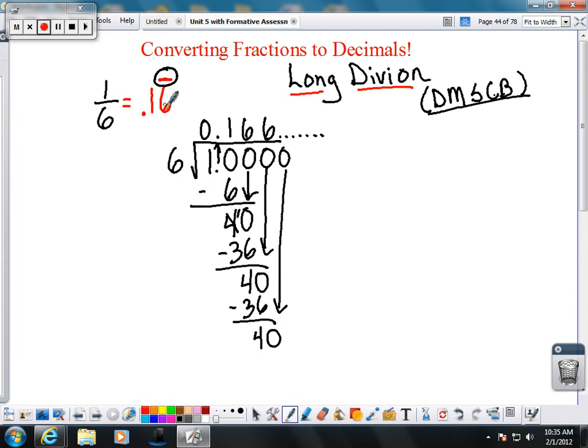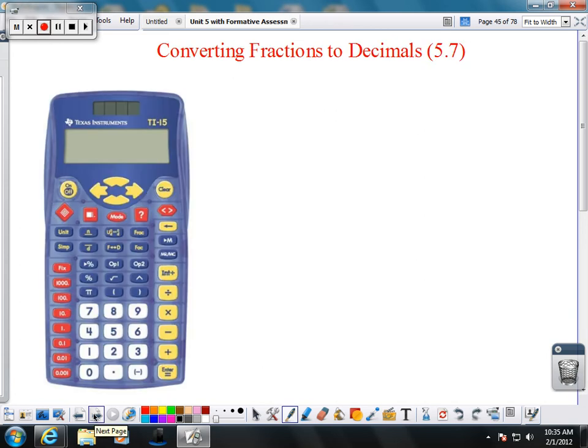Now, what I want to do also is talk just a little bit about converting fractions to decimals using our calculators. Once we get the practice done doing the long division, then we'll be allowed to use calculators. But you have to know how to do the long division. That's just really good practice. Basically, if we were to do this one, let's do 7/8 again. Let's do that one, since we already did it once.